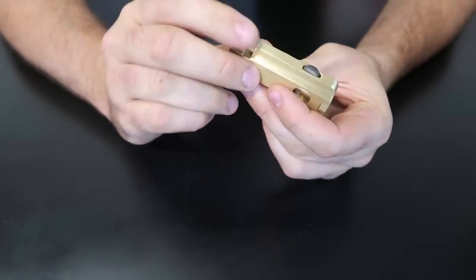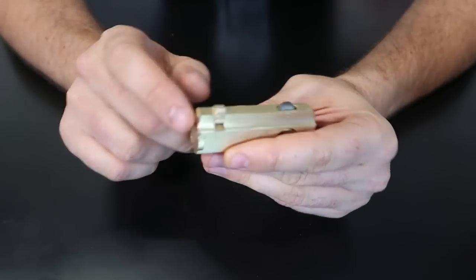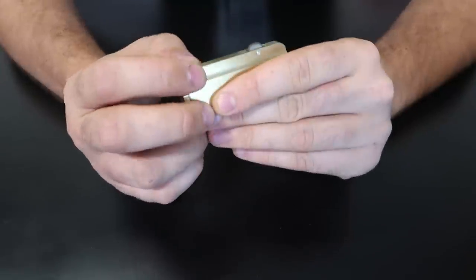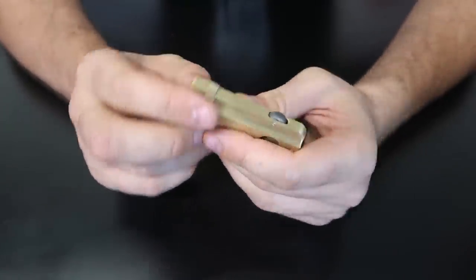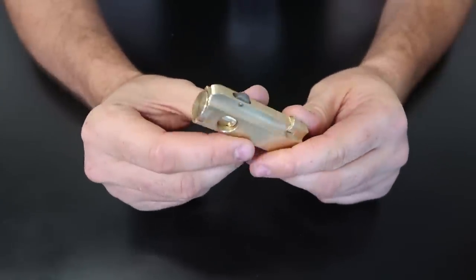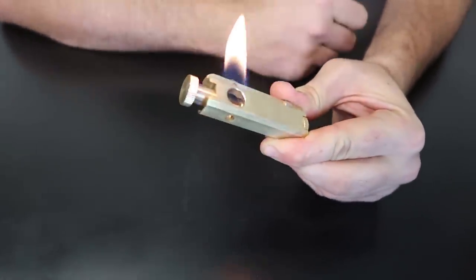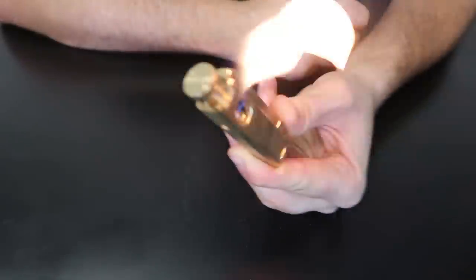I wonder what this is. Okay, this right here is to replace the flint and spring inside here, so you would spin it to unscrew it and open it. This is the first trench lighter in this kind of design that I own and I love it. Such a good idea, one of a kind.